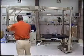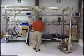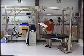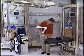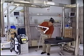Okay, so we've got a left traction cuff. We're going to put our well leg support in. I've got a lot of good friends who work for Steris, so I tease you about it, but they make good equipment.